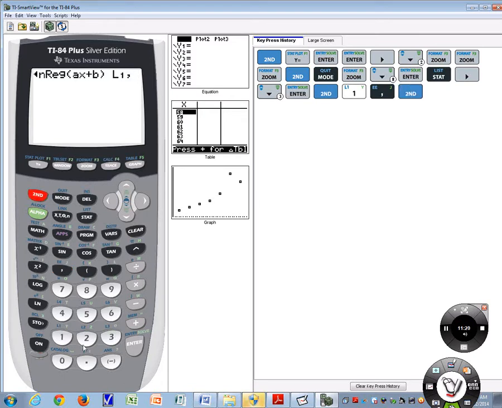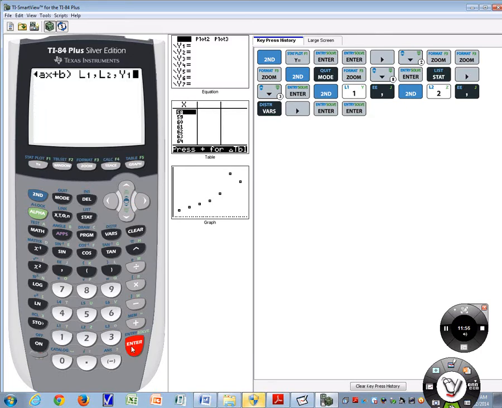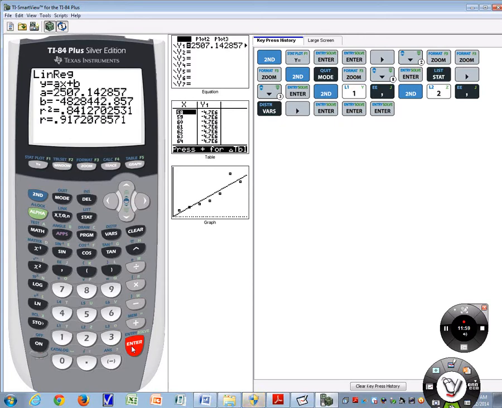I'm getting the list by pushing second and the number key, because you can see in blue that's where they have L2. Then after this, I want to tell the calculator where to store the equation, so I don't have to retype it once it comes up with the equation. So I'm going to have it store my equation in Y1, like my Y equals graphing stuff. To get that Y, you have to go here to the variables button, and you're going to go over to the Y variables. You're going to choose the first choice, function, and then you can choose which one you want it to store in: Y1, Y2, Y3. I'm just going to choose the first one. Okay, now I'm going to press enter, and so you can see what it's done.